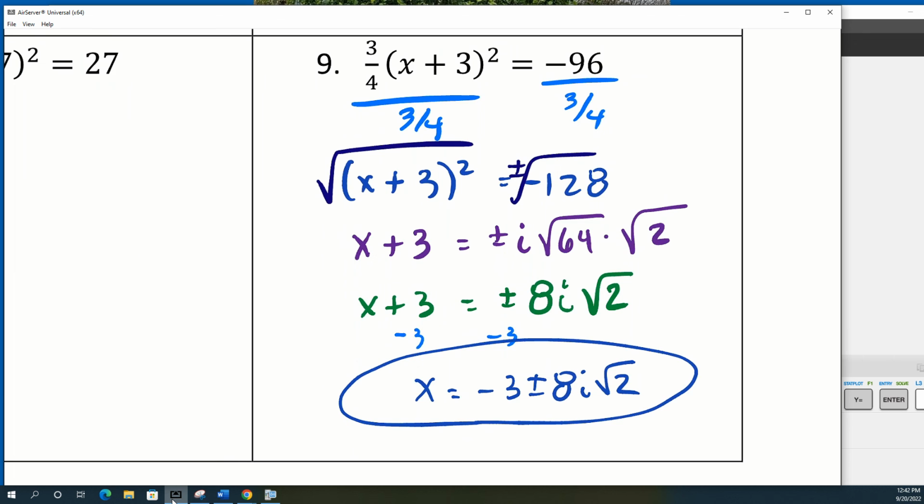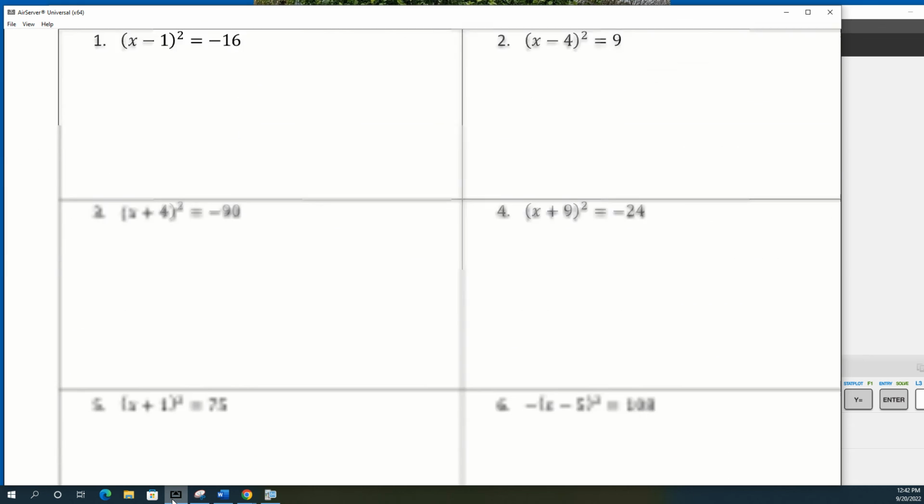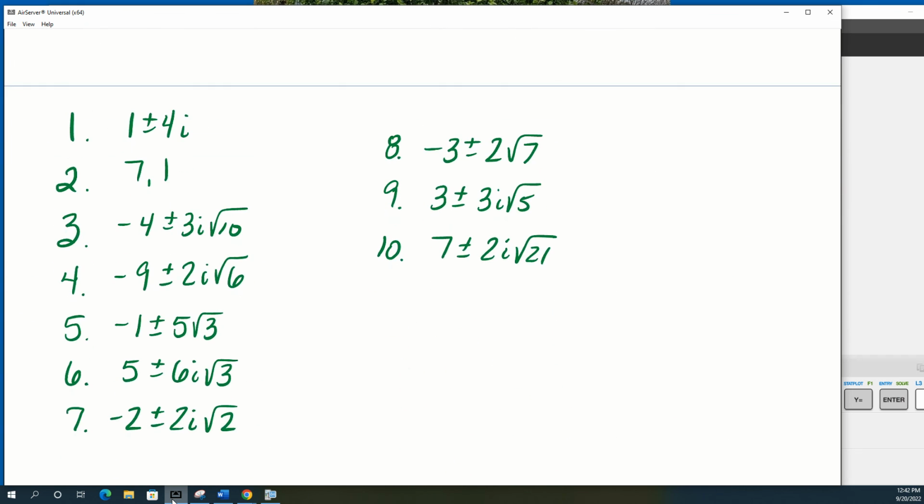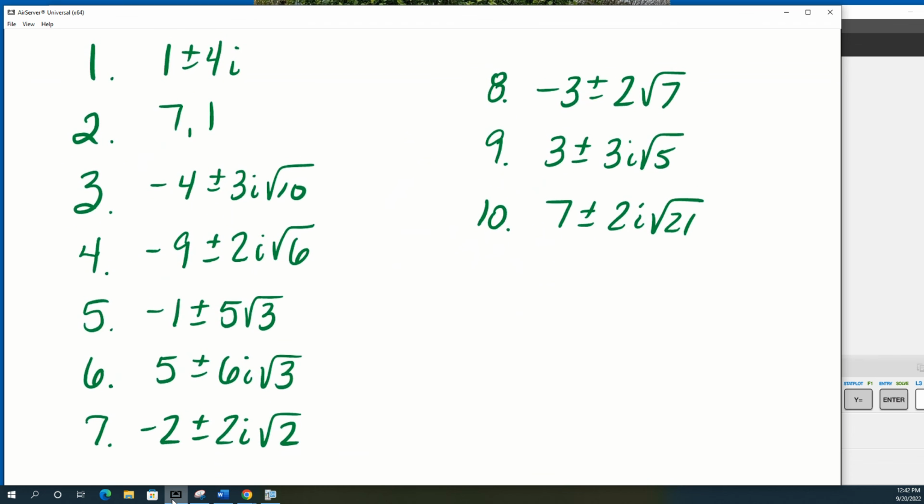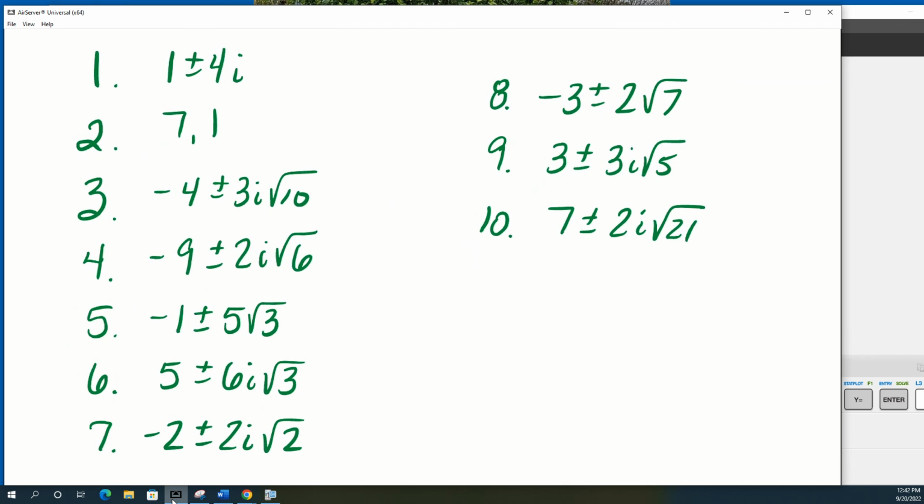That's it. All right, what questions do you guys have? If you're good at simplifying square roots, this is probably not going to be a major deal. If you're still struggling with that, it might take you a little while. All right, so I do have the answers to your assignment. The assignment's on the back. I have them right here, so you can check as you go. You have to show your work, and your work needs to make sense for you to get credit, but you can check.